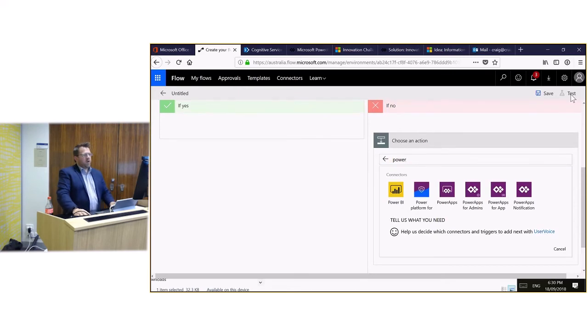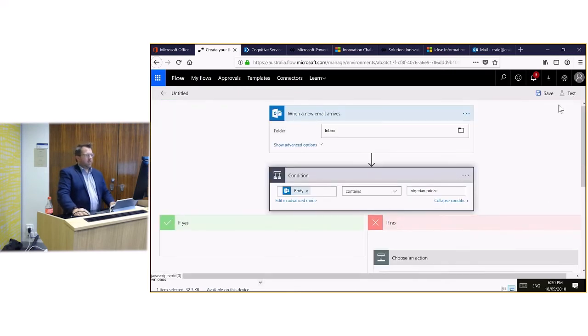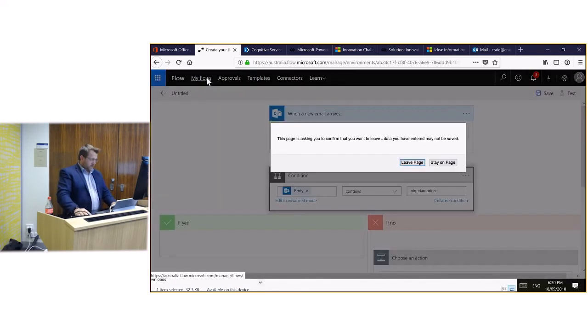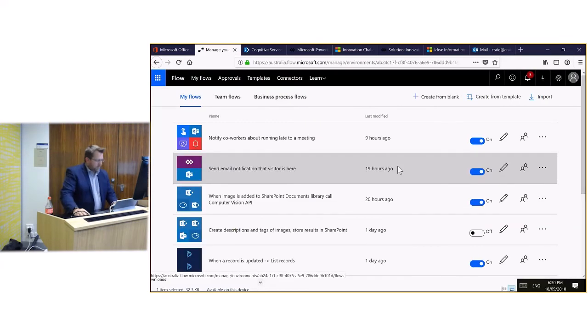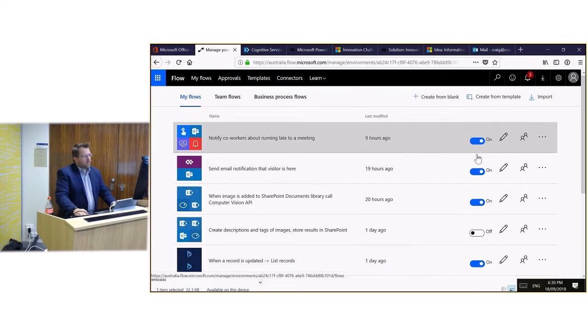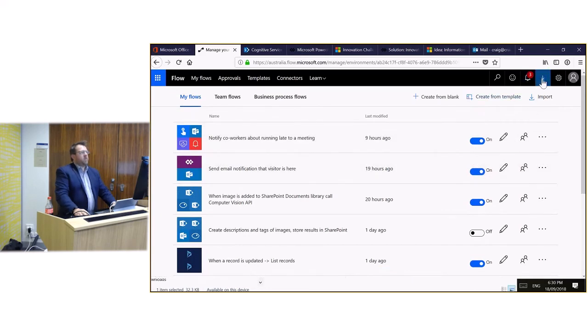As you go through and compile this, you can then do a test as well. So when you go through the tests, you can go and trigger the action, or you can create the data yourself. I'm going to leave that page. Now we're going for time, I'll get cracking. You've got this on-off button as well. And the other thing to point out is these are all running in a particular environment.